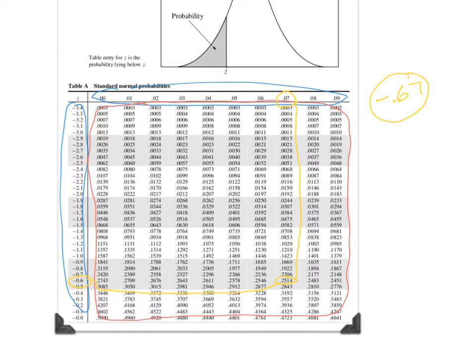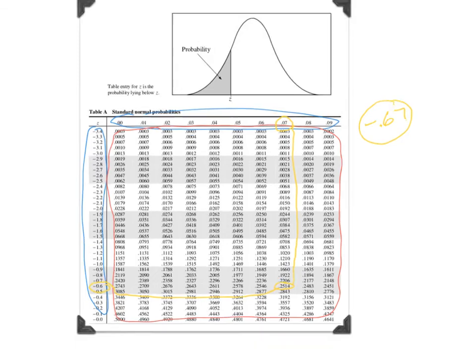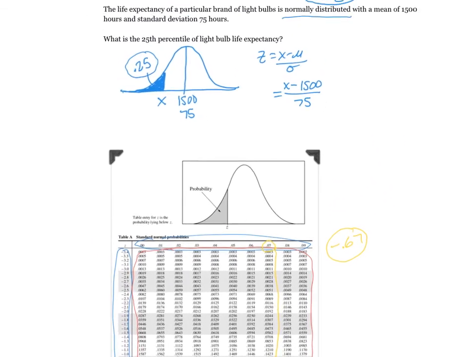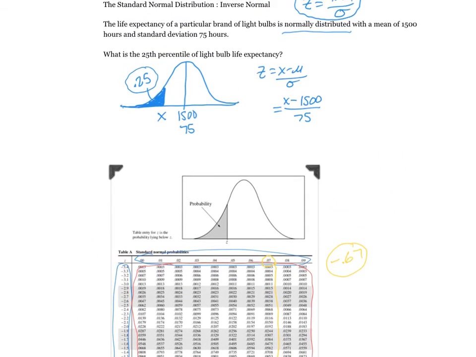Okay, so you have to look up your percentage in the table. Obviously, if your percentage was over 50%, you would need to look at the other side of the table, where the z-scores are positive. That's my z-score. So up here, I'm going to plug in that negative 0.67 right here for the z-score. And now I'm just going to solve that equation for x.